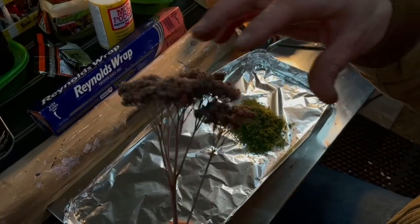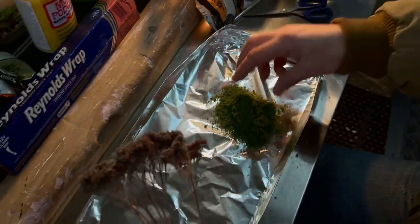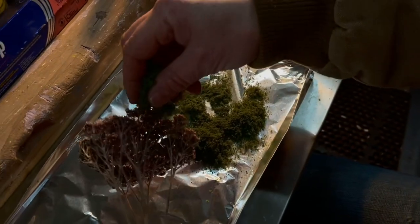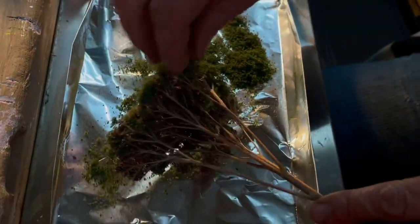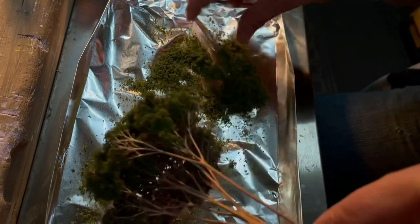Okay, so I went ahead and sprayed it with the spray glue. Now I took my coarse turf and put it right onto my aluminum foil. And what we want to do is just sprinkle this over, like so. Go ahead and add a little bit into the inside of it.